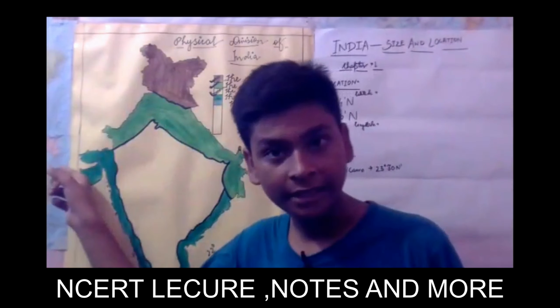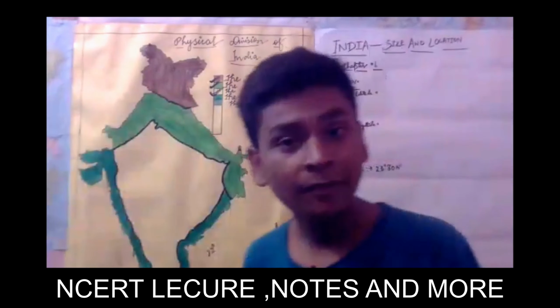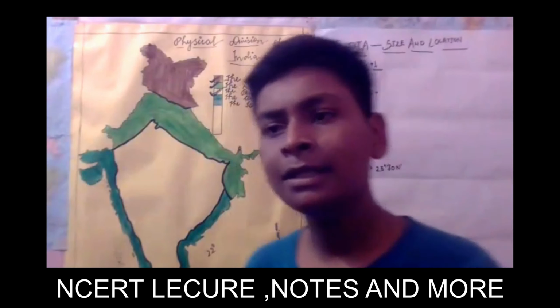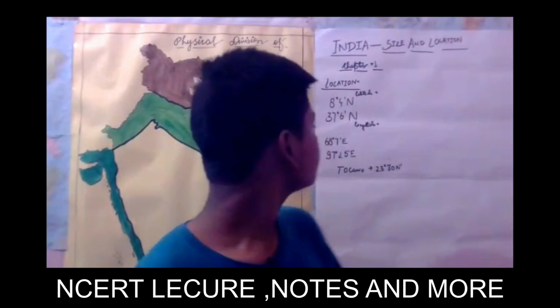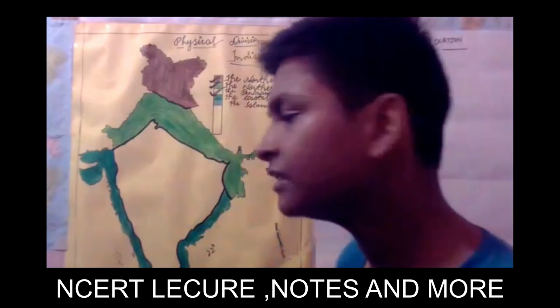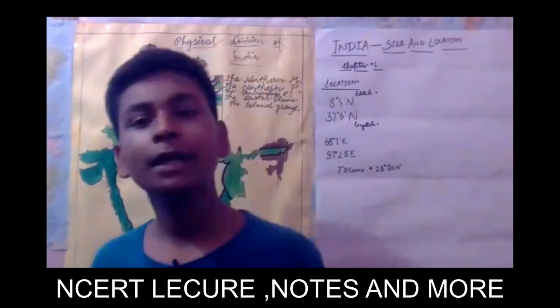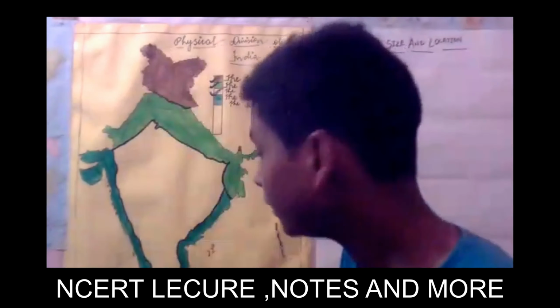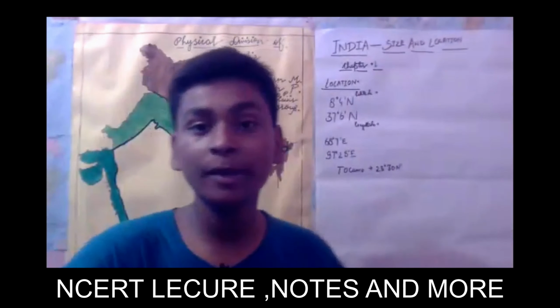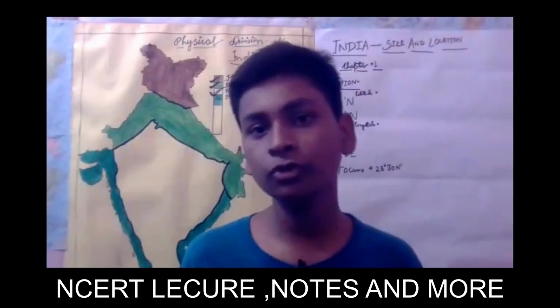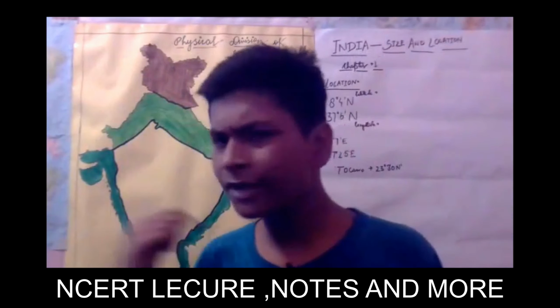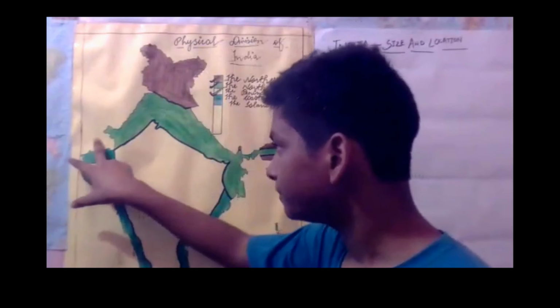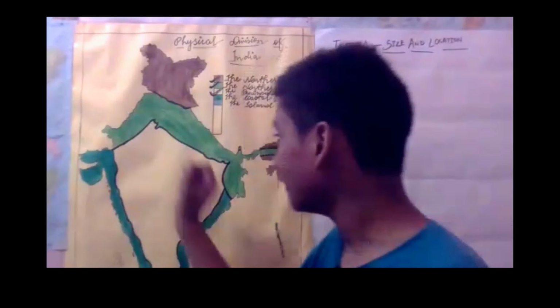Now when you go to this side, where we find Gujarat, at Gujarat our longitude is 68 degrees 7 minutes. Actually, you can learn the degrees, but you can't remember them because so many numbers are there in geography, and I have to remember those also. So minutes actually vary. All right. So 68 degrees 7 minutes.